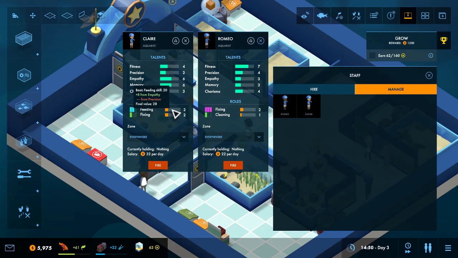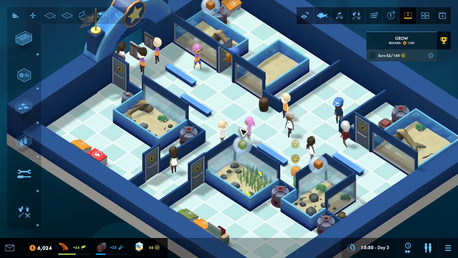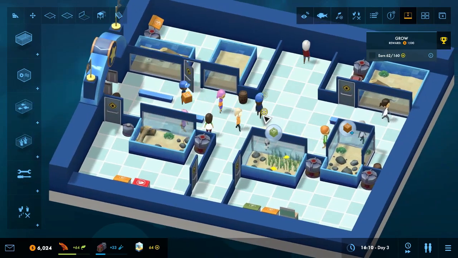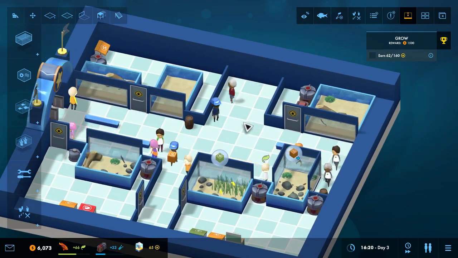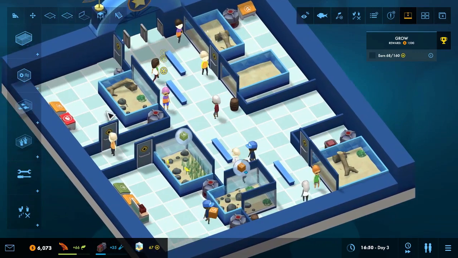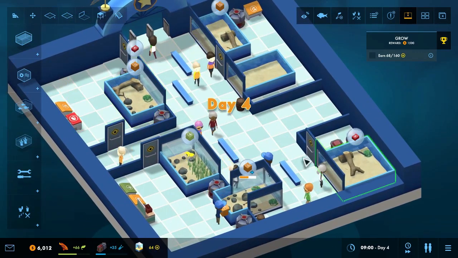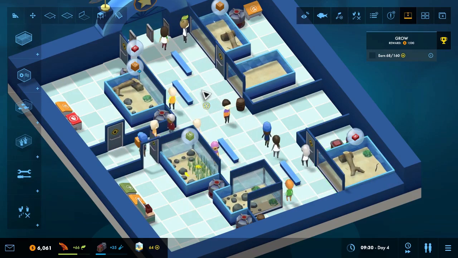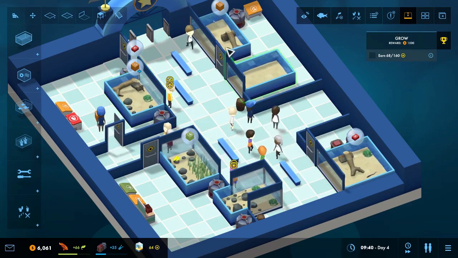Well, Claire has feeding. Well, we actually just don't really do much. Huh. That's odd. I swear I could change their rules and stuff. Maybe I got lucky. Anyway, there we go. So you have someone who's fixing, cleaning, and someone whose main job is feeding the fishies. Although that red feeding thing with the Moray over here is not the best. Not the best at all.